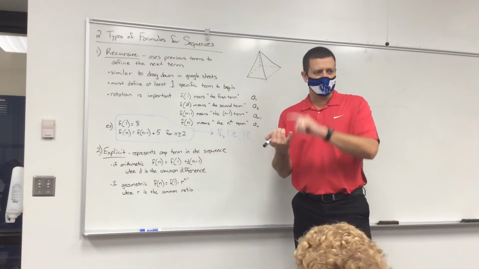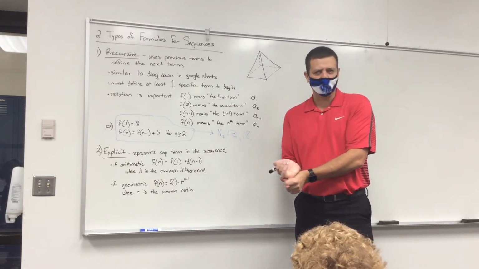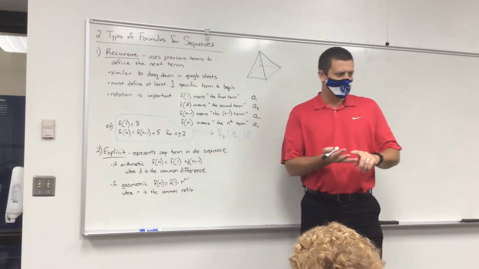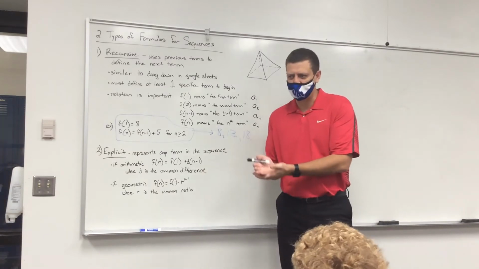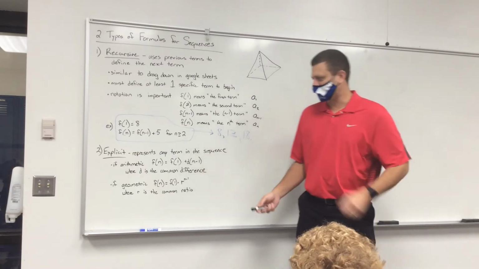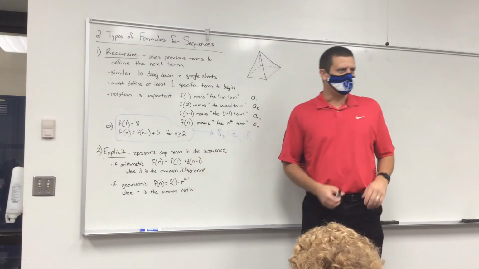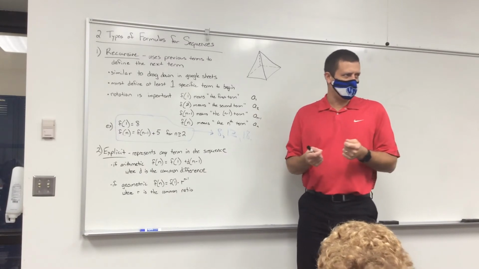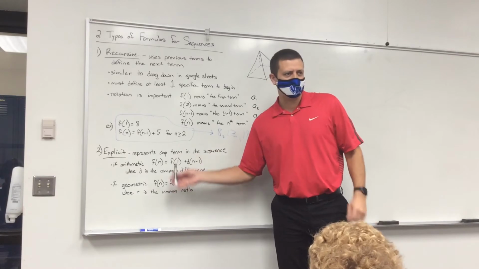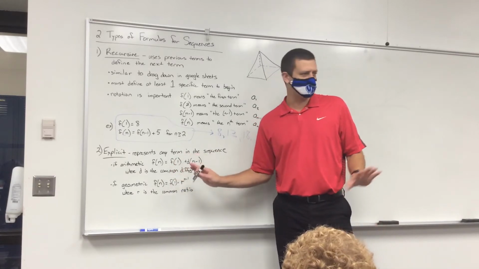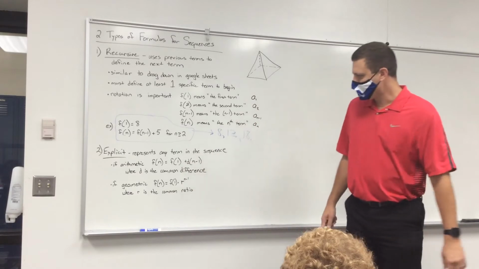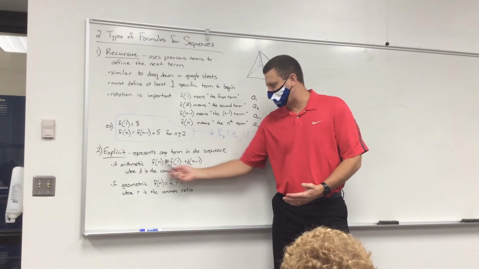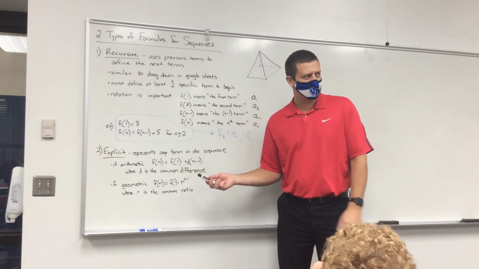We've done a little bit of this already. With arithmetic sequences, we've practiced writing y equals mx plus b. That's essentially an explicit rule. With geometric, we've practiced y equals a times b raised to the x power. That's also essentially an explicit rule. So if those work for you, you can continue to write them that way. I'm going to give you a couple other options and see if it makes sense to you to write them this way at all. Arithmetic: maybe this will make sense to you the way I'm about ready to teach it. If not, you can always jump back to y equals mx plus b.